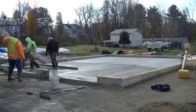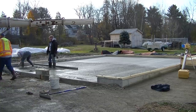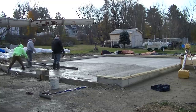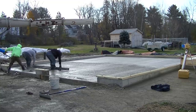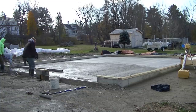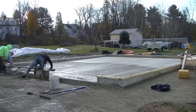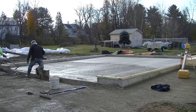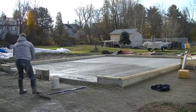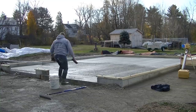And then once we get it bull floated, the next decision is, okay, how do we finish this thing? Do we use a power trowel on it? Do we think it's going to dry fast enough to use a power trowel? Do we just finish it by hand? All those decisions determine what we're going to do moving forward. And that's based obviously on the weather the most. The temperatures, the weather, what's going to happen tonight? Is it going to snow? Is it going to rain? Because we got to get a good finish on this thing, and then we got to get it covered up.